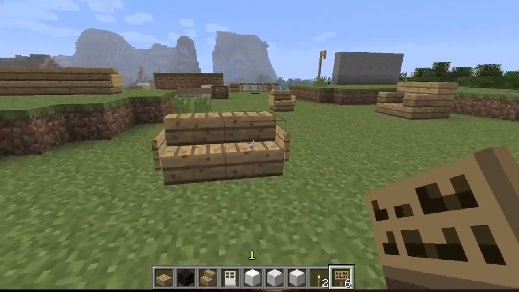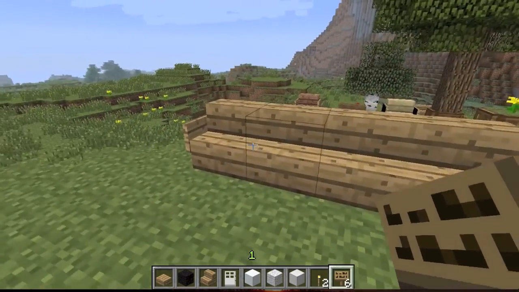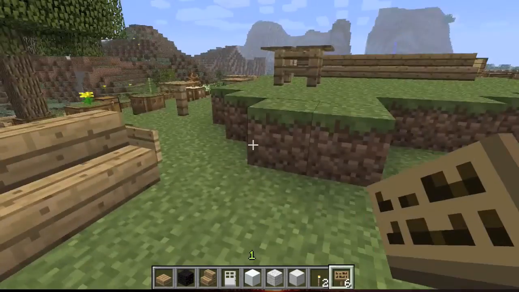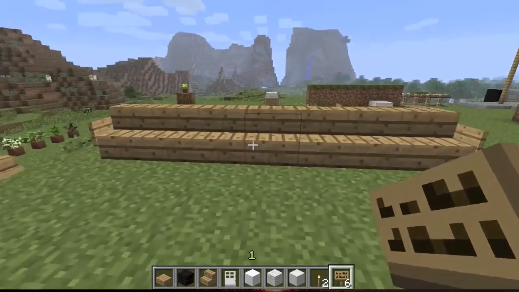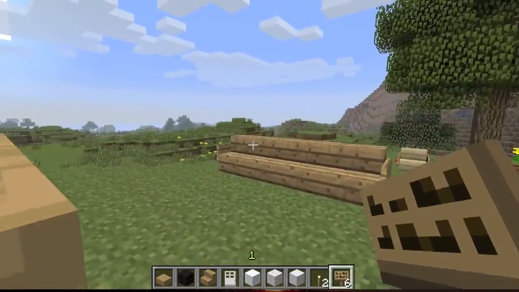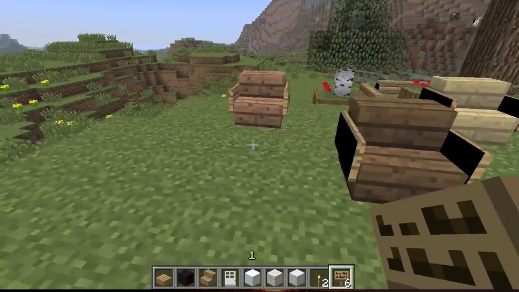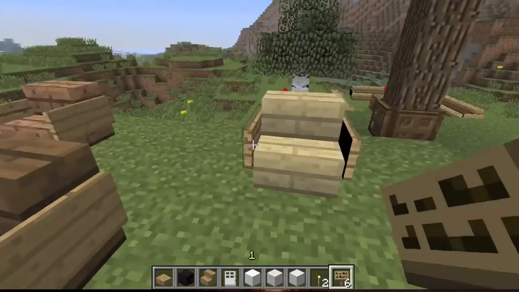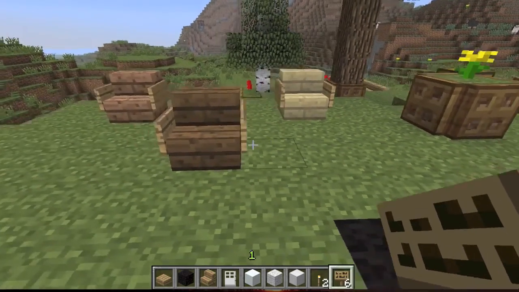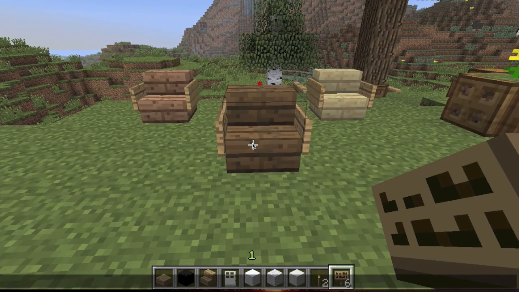So you can make it as long as you want, but I think it works best no more than 4, like this. No bigger than 4. So if you start making it of a length like this, it doesn't end up looking as good. So just, these are the different woods. This is spruce, jungle, and birch, I believe. I personally really like the spruce. I think it looks good. But it is just a preference.